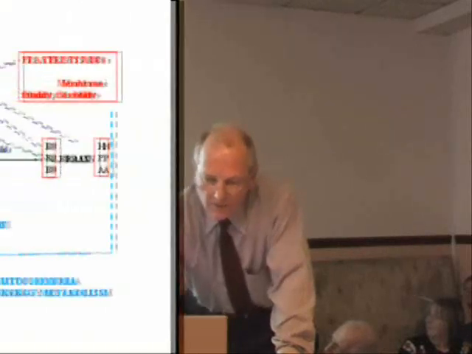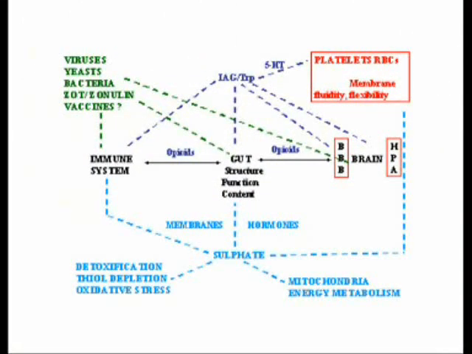This is our picture being built up with the IAG tryptophan story in blue. And these are the questions that come from opioids from food affecting the immune system and the blood-brain barrier and the activity of the brain. Viruses and infection also affect the gut and the brain and the immune system. And sulfate metabolism is important in membrane stability and hormones and in detoxification processes. So that is our sort of picture where we think this is the shared biochemical deficits.